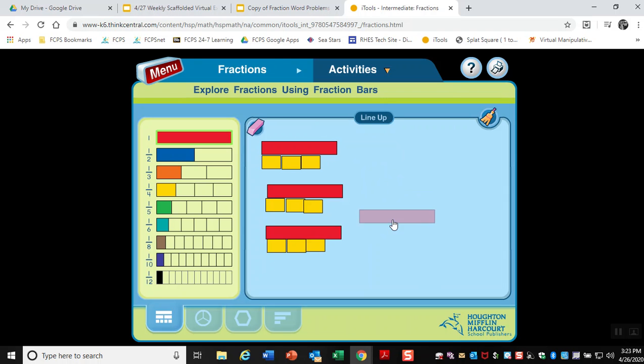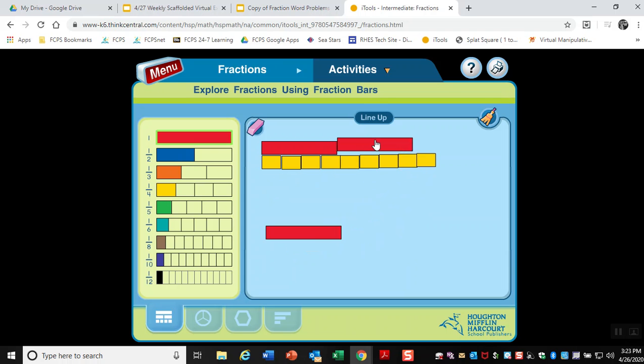So with all of those, what I need to figure out is how much is that all together. So when I add them all up, that's 3/4, 4/4, 5/4, 6/4, 7/4, 8/4, and 9/4.